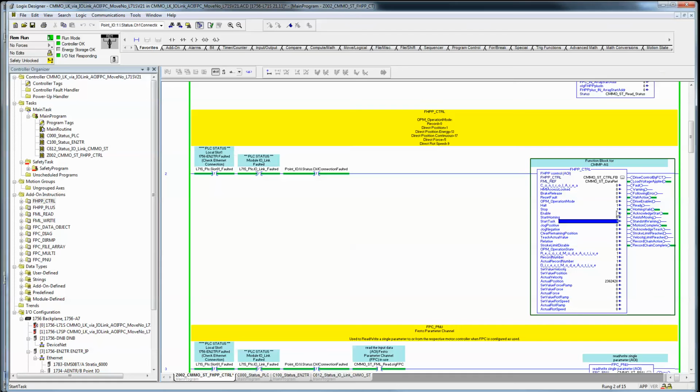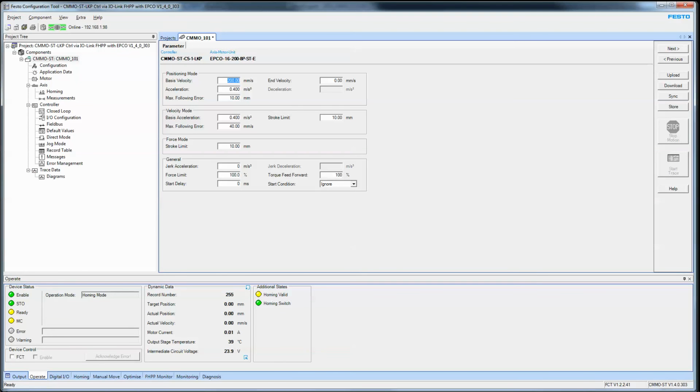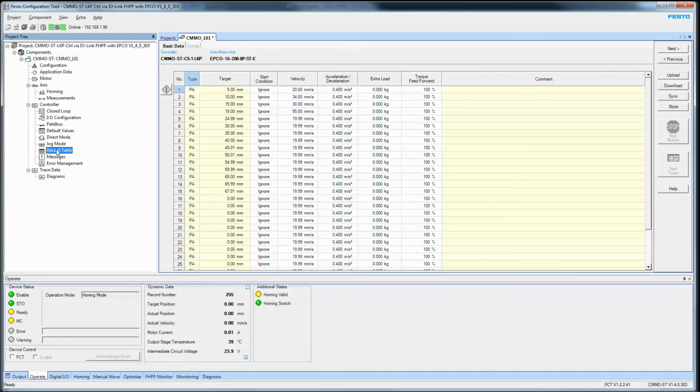Hang on, I need to gain the control sovereignty back here. So 0, 1, now we're back active again. Start homing. Homing was executed. We're at 0. Record table.